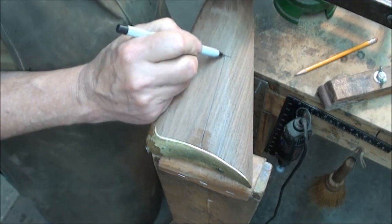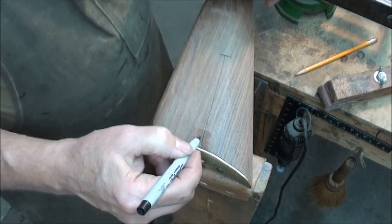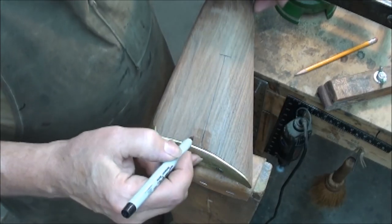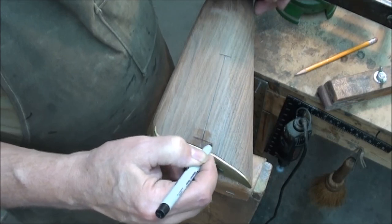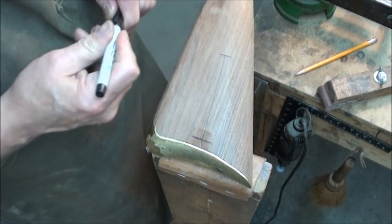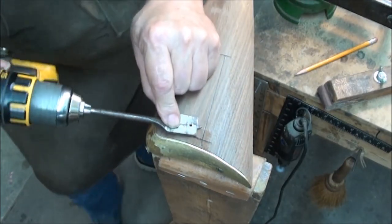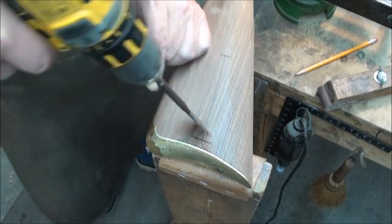Now I've marked the top end of the cavity, and the bottom end you want a little bit of wood left because you don't want to cut this all the way out. Some guns were done that way, but most were not. So I will put a mark here about a half inch up, which will be the end of my cavity. And then by using a spade bit, I'll just start drilling a series of holes. This will be the end, so I want my first one right here.